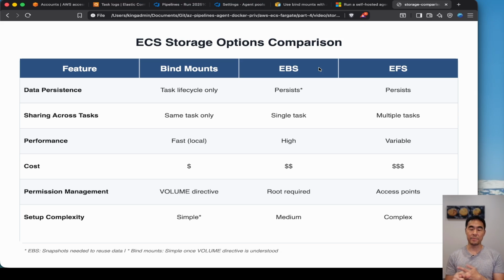and EFS being the most complex, because you'd need to create your EFS volume first, get the volume ID or the FS ID, create your ECS task definition with a file system ID directive in there. And then we also learned about having that access points definition so that you'd be able to run your container as a non-root user. That's it.